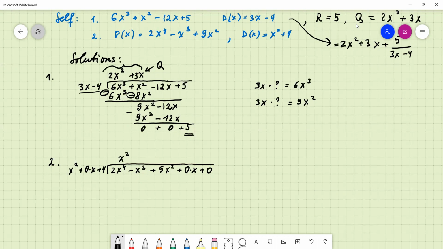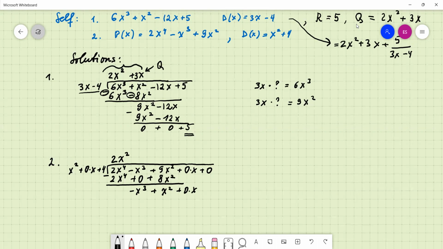Well, by x squared, right? And we have coefficient 2 here, so it's going to be 2x squared. So it's 2x to the power of 4 plus 0. And 4 by 2 is 8x squared. Doing subtraction is going to give me, well, here is 0 subtracted, it's going to be minus x cubed. 9 minus 8 is going to give me just x squared, and this is going to be 0x.